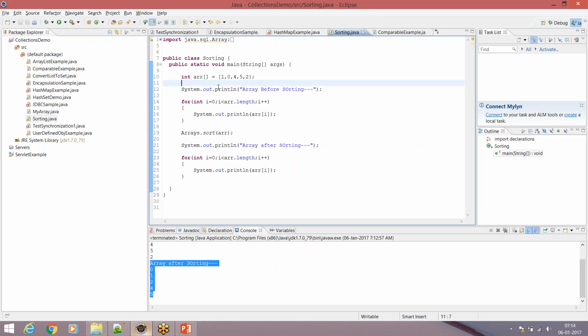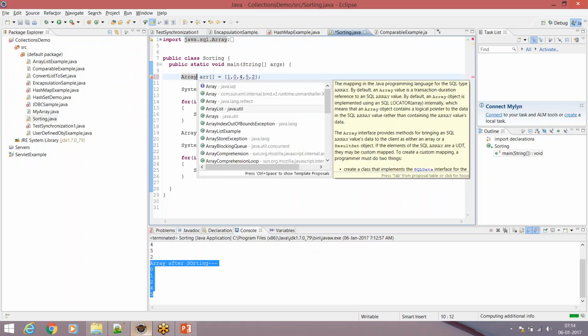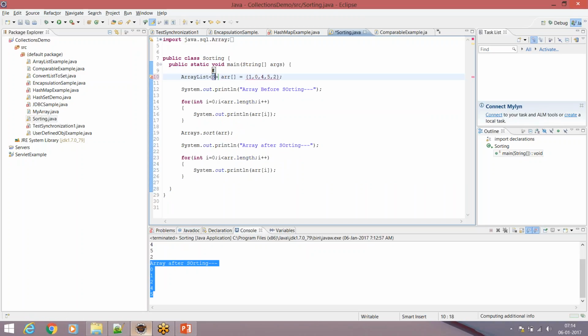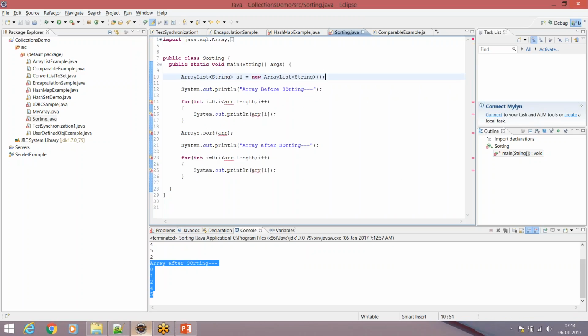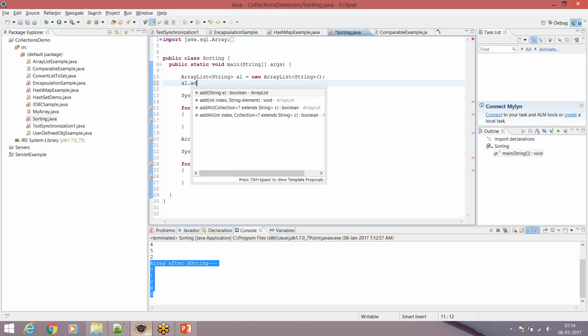Okay guys, so you want me to show an example? Let's see an example with an ArrayList. I'll create an ArrayList of String. I say ArrayList al equals new ArrayList of String. So I'll add some values here.